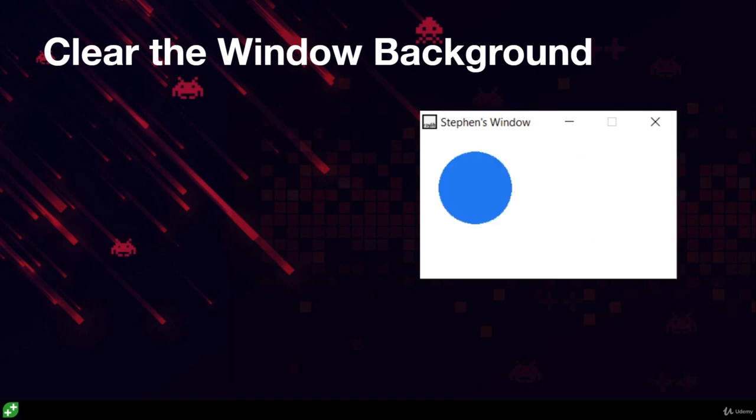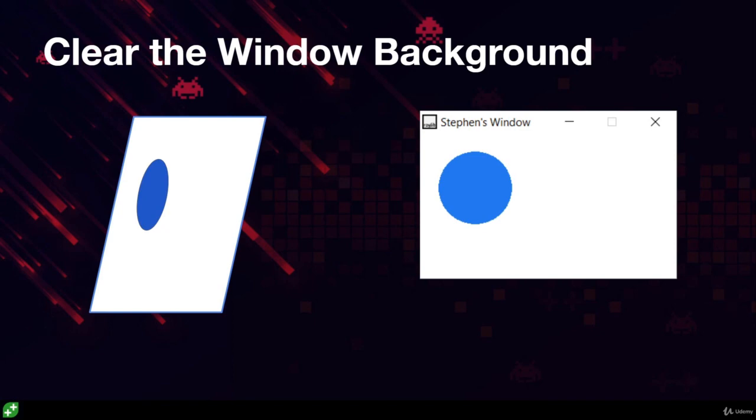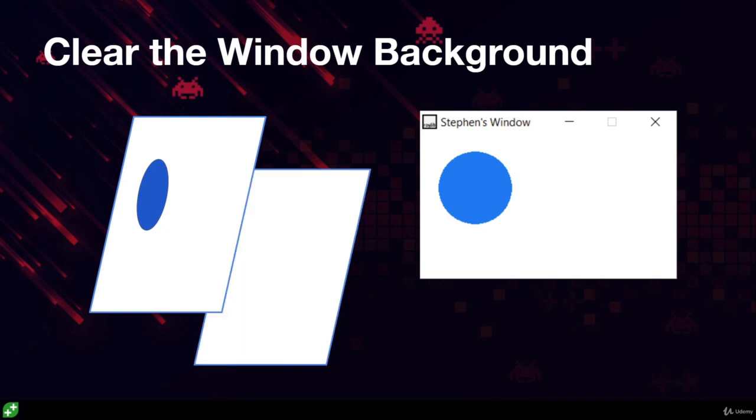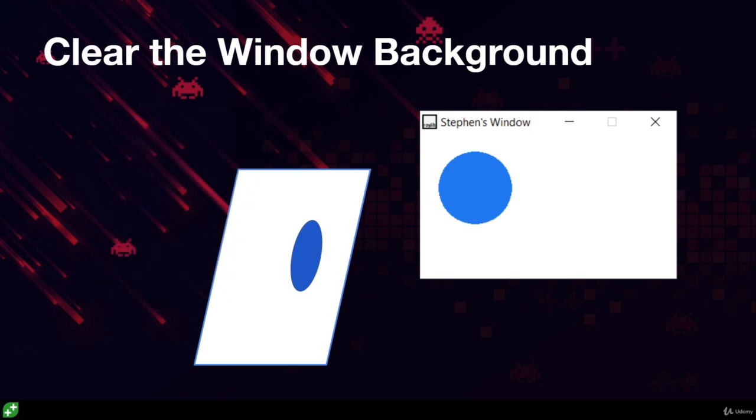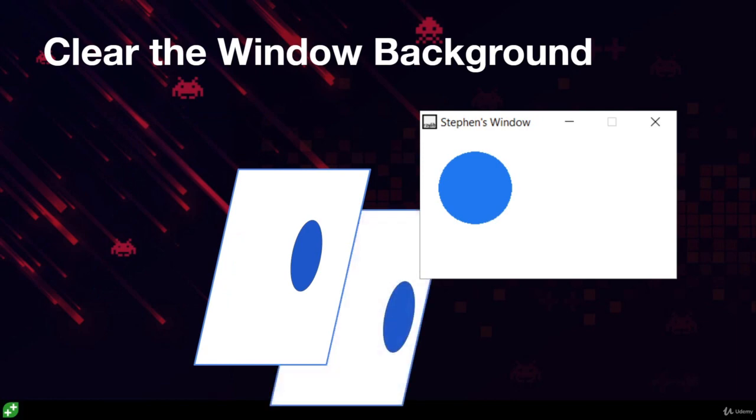Each time Raylib shows us one image, it's busy constructing the next image behind the scenes, pixel by pixel. Now, Raylib doesn't want us to see the construction of the image one pixel at a time, so it shows us the current image while it's busy constructing the next one. This image under construction behind the scenes is called a frame buffer. Once the image is ready, Raylib stops showing the old image and shows the new one, then gets busy creating the next frame buffer behind the scenes.